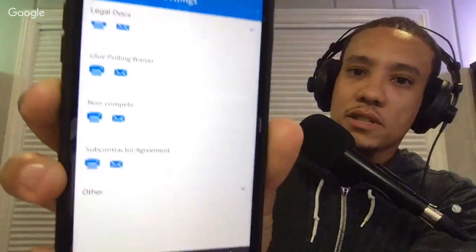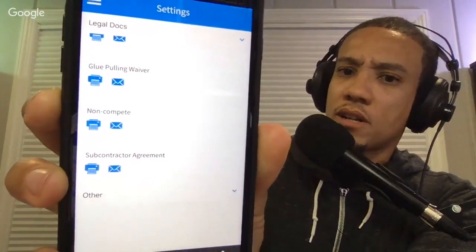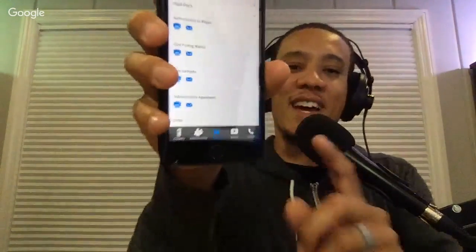So you go in the settings, legal documents, and then you've got the glue pulling waiver, the non-compete, and the subcontractors agreement, which is pretty slick. My CPA got me on the subcontractors agreement. It's very good. He had one done for me, so I didn't use this one. But that was a pretty good find, a cool find. And I don't know why nobody puts this out, but that is stellar right there.